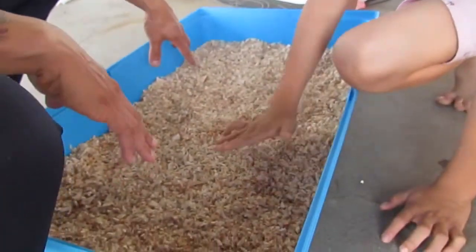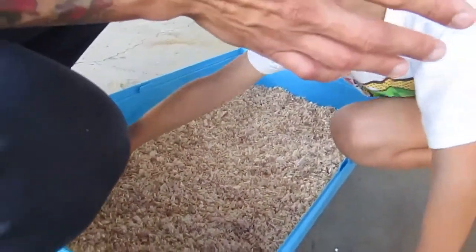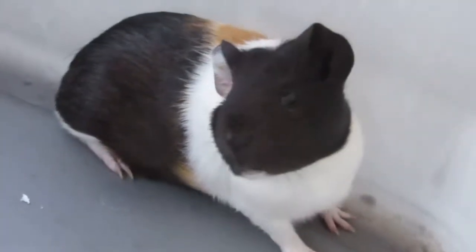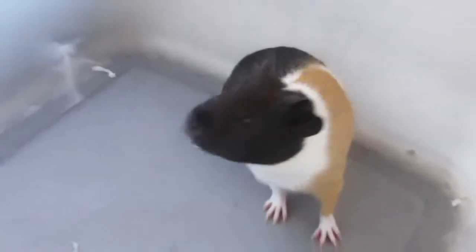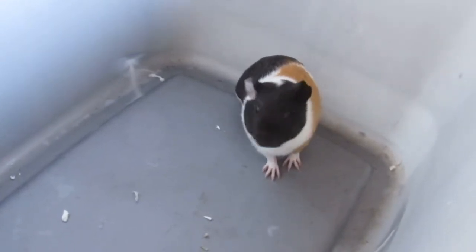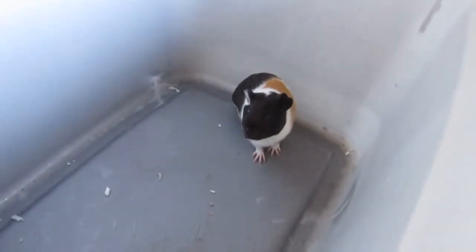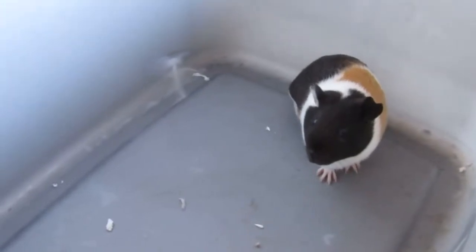When you're using this type of cage, you need the bedding. But if you use a bigger cage, that is my plan, they come with a type of big plate on it, like a removable floor. So you just need to take that part under the cage and clean it, and that's it. You don't need the bedding. So all right, let's just put some food here.